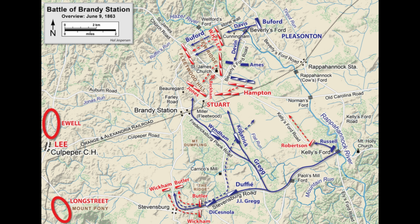Oh, no. Davis's brigade had been stopped just short of where Stuart's horse artillery was camped and was vulnerable to capture. Cannoneers swung 1 or 2 guns into position and fired down the road at Buford's men, enabling the other pieces to escape and establish the foundation for the subsequent Confederate line. The artillery unlimbered on 2 knolls that were on either side of the Beverly's Ford Road. Oh, shit. Most of Jones's command rallied to the left of this Confederate artillery line, while Hampton's brigade formed to the right.